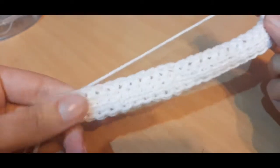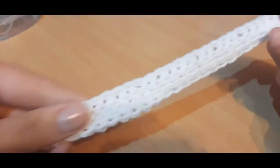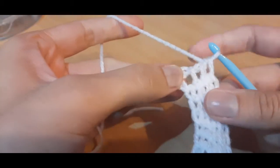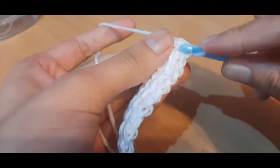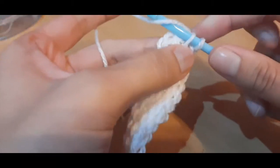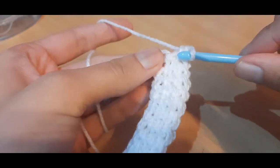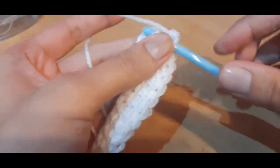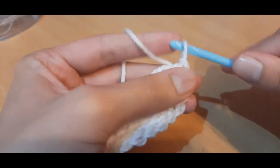So now once you have completed your 31 rows of Tunisian simple stitch, we are now going to end off. We're going to end off exactly the same way as we did before, with just the slip stitching. So again, we're going to the next vertical bar, yarn over, and pull through 2. You can, as I said before, go under the vertical bar, yarn over, pull through, and then pull through the loop on your hook.